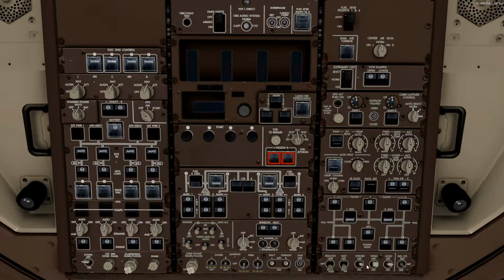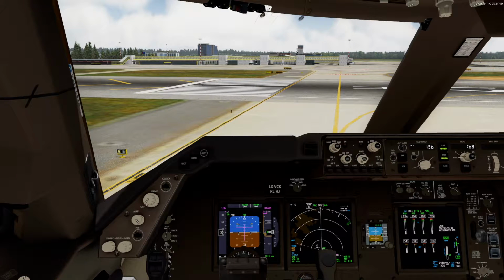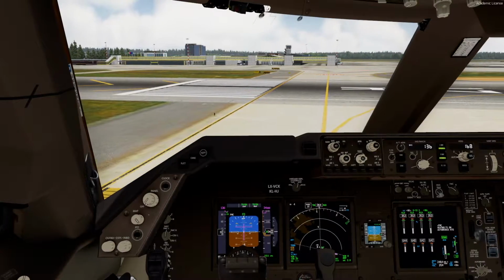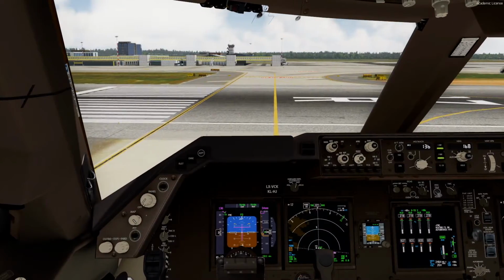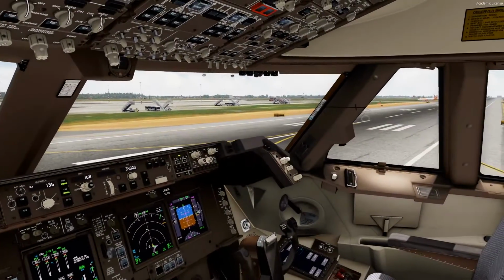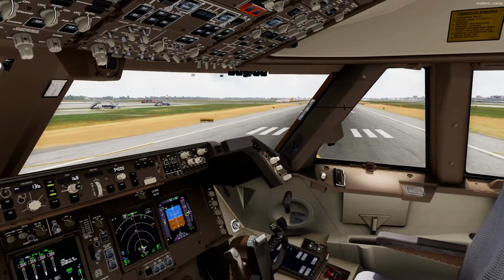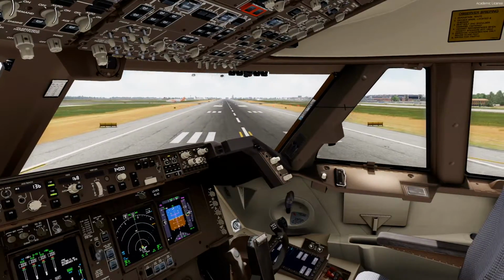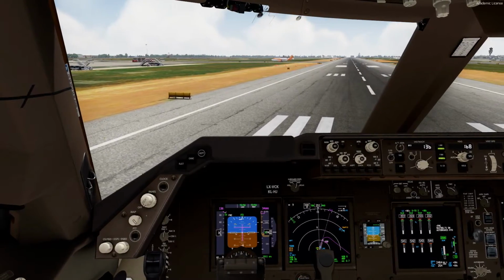Okay, so landing lights, taxi lights go off, strobes go on, packs can stay on today. And let's go onto the runway. Approaching 17 right. Okay, before takeoff checklist is completed, flaps are set at 20. And there's an EasyJet which just landed, and then there's a Qatar 777 which is about to cross the runway. So we'll need to wait another second until we're good to go. On runway 17 right.